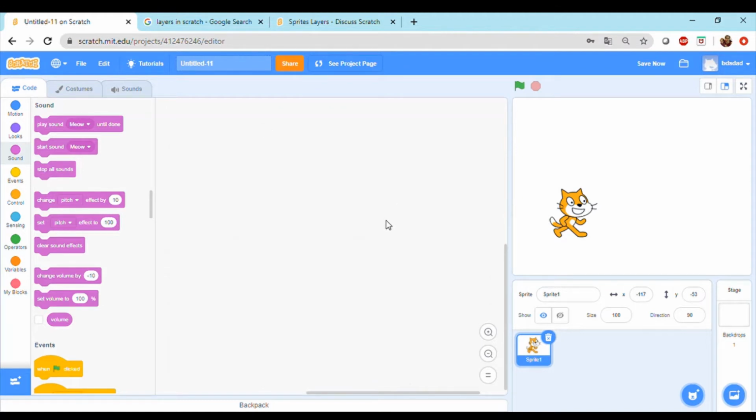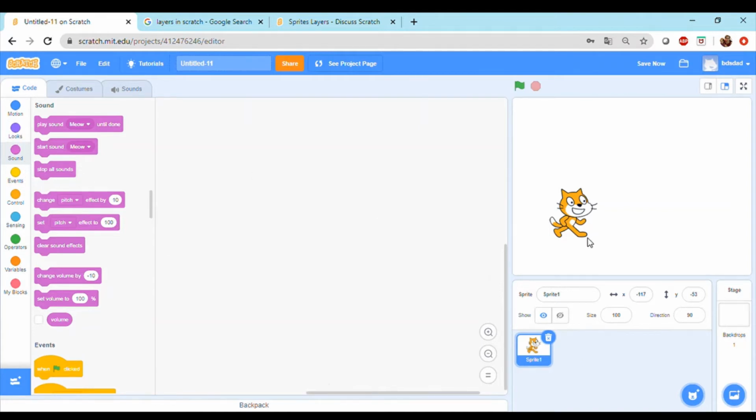Alright, welcome to another video on code blocks. Today we are going to learn about sound blocks, and as you can see, once we click on the sound code section we have different options. In terms of sound, there are relatively fewer options as compared to the other two code blocks we have seen.